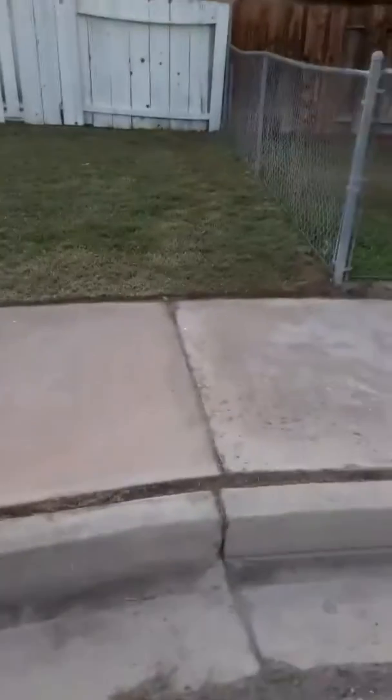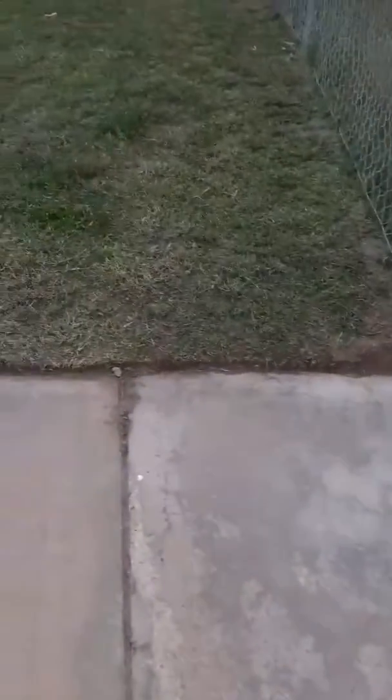Just got done with that yard. Starting with them edges, try to clean that up. Show y'all that, see? Yeah, it was overgrown. For sure, it was overgrown.